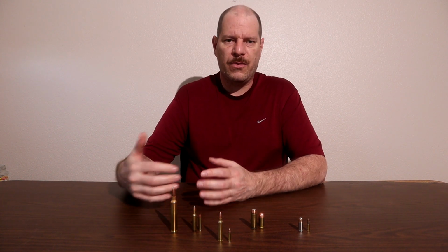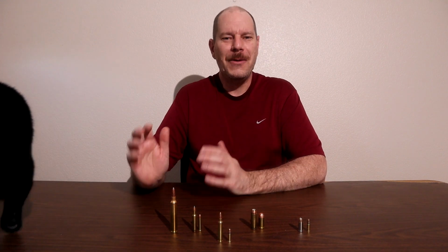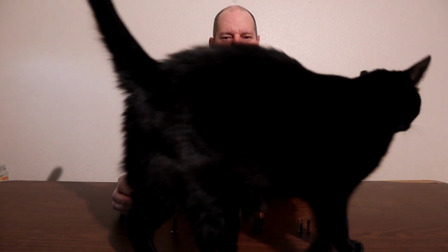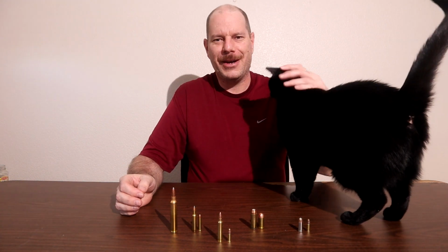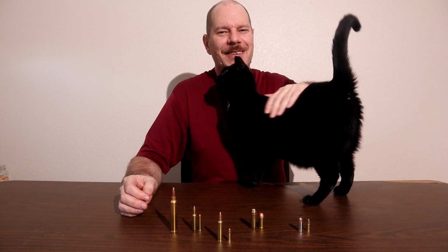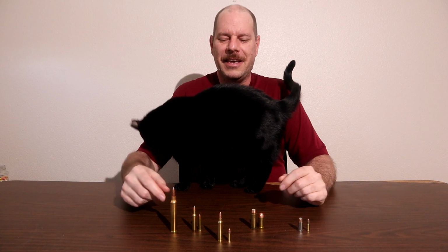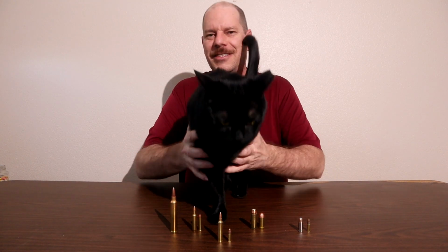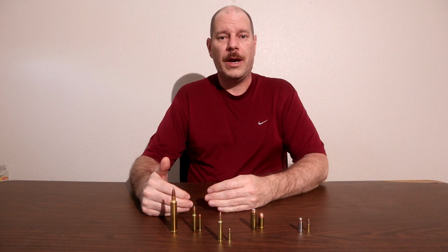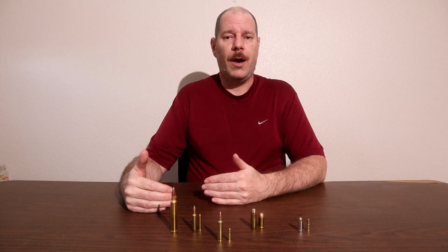If you are really looking for a hunting rifle, it's going to depend on what type of animals you are hunting. Black cats should not be targets of your firearm for any reason whatsoever. So basically, for hunting choices, you need to look at the type of game you're shooting, what your local regulations are, what states you plan to hunt in, if you plan to hunt in more than one, and find out what's legal.